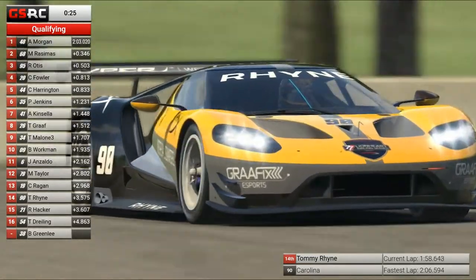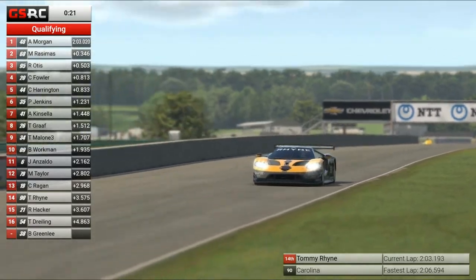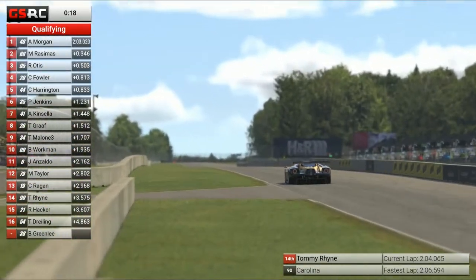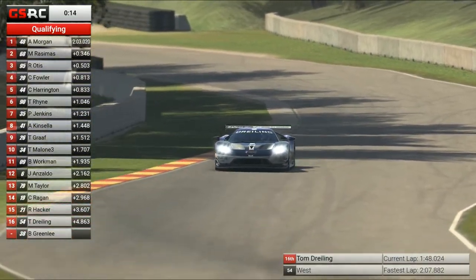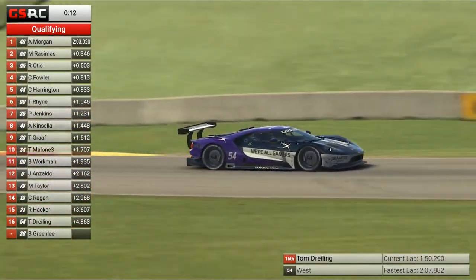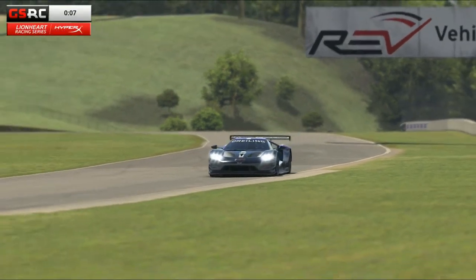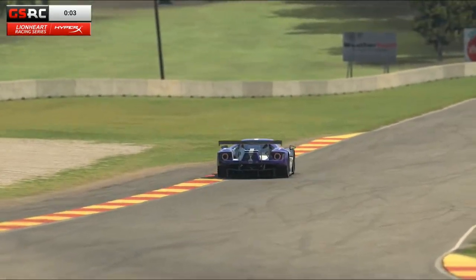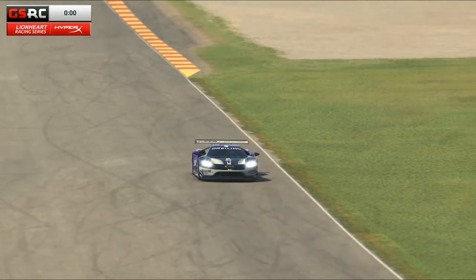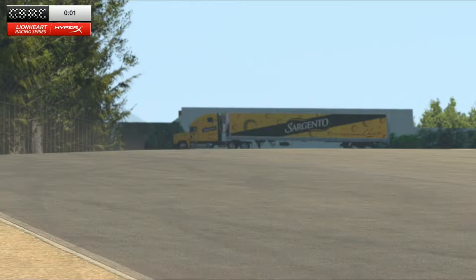Tommy Ryan, one of a couple drivers who may be able to put in a time before the end of the clock in the upper left corner. Ryan, a 2:04 flat, gets him up the board, P6 overall. Decent starting position for his heat. The last driver here, likely to cross the stripe, will be Tom Dreiling by about a couple seconds. And Tom Dreiling, he's out of time. Yep, there we go. All right, it's heat race time.